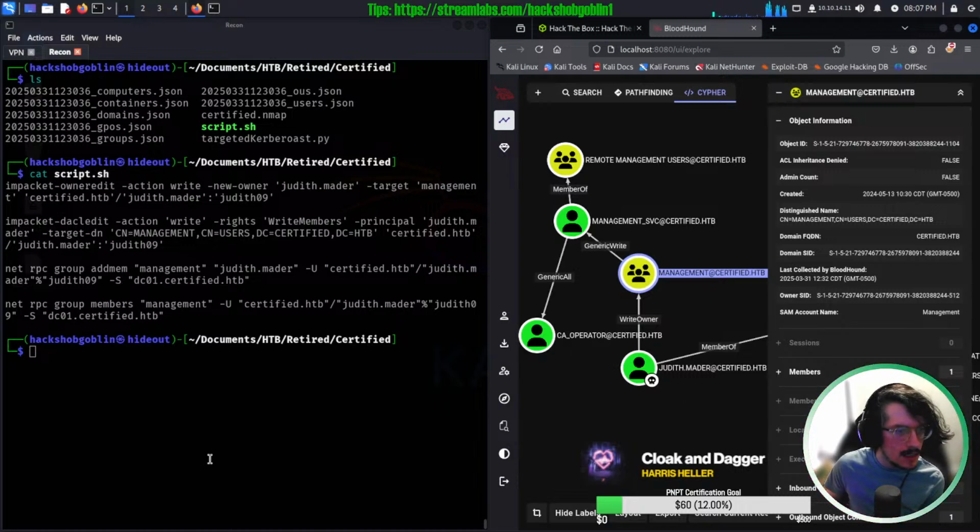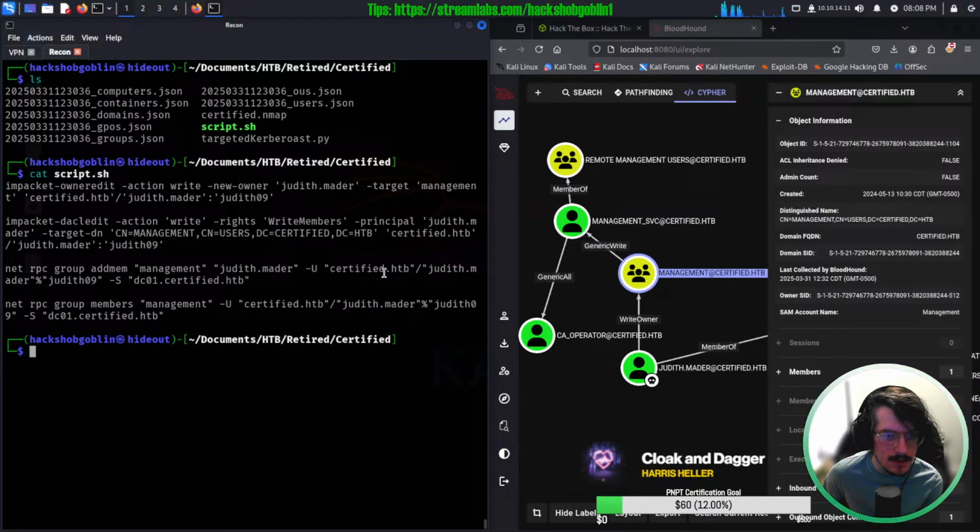Okay? And then the next thing is we're going to use net rpc group addmem. And we want to add a member to the group management. So here's our group, and then the member we want to add is judith.mater. And then we have another identity here. We specify that by the -U flag.